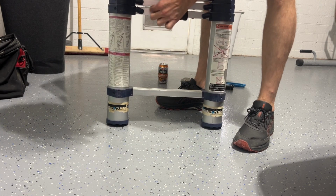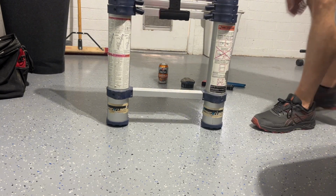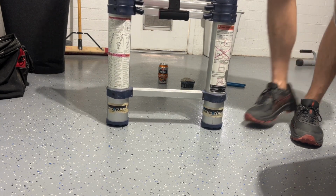The rivets still are kind of in here. There's 6 of them in there. There's nothing really I can do about that. But I got a little rivet tool from Home Depot. And take care of your ladder and be safe on ladders.